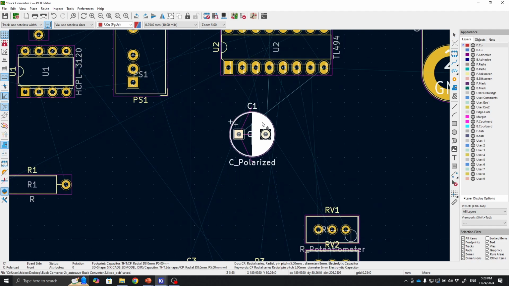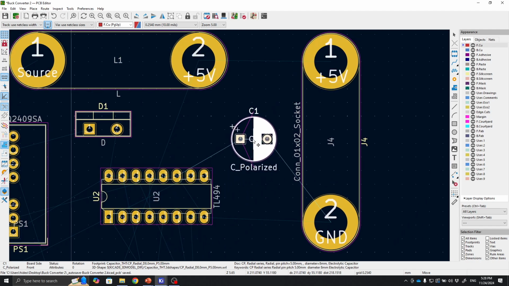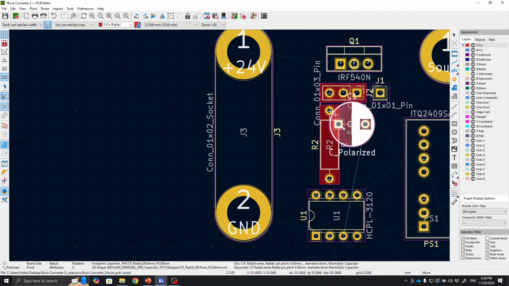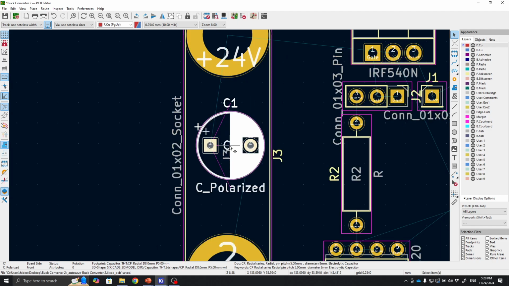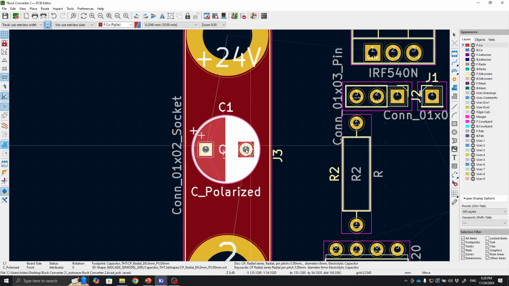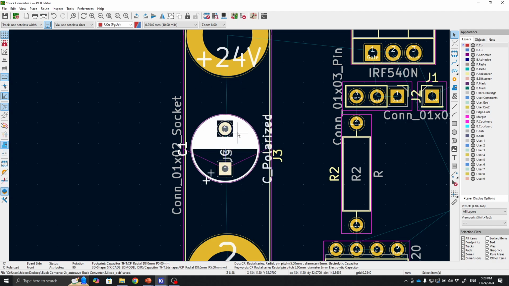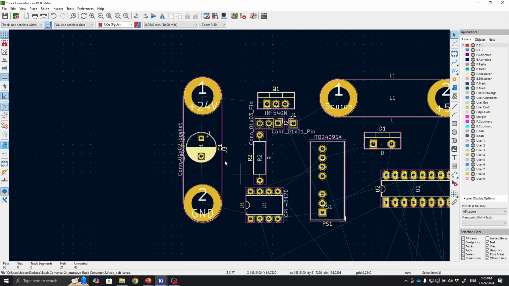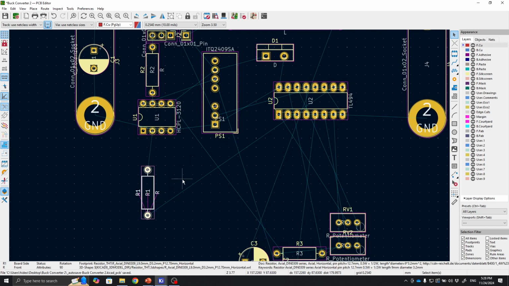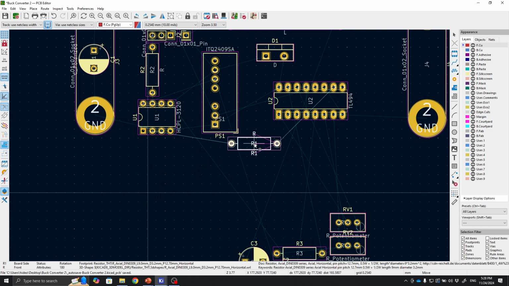And then the capacitor for this is for the input. You can just place it in here. It's okay. Even if it has a red mark, you can just put it like that. And then this, we can place it in here.